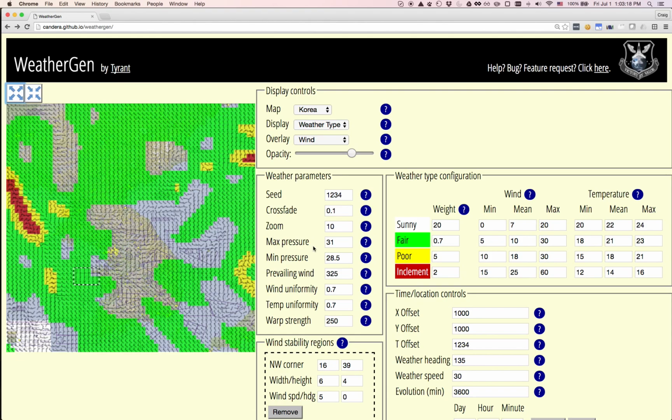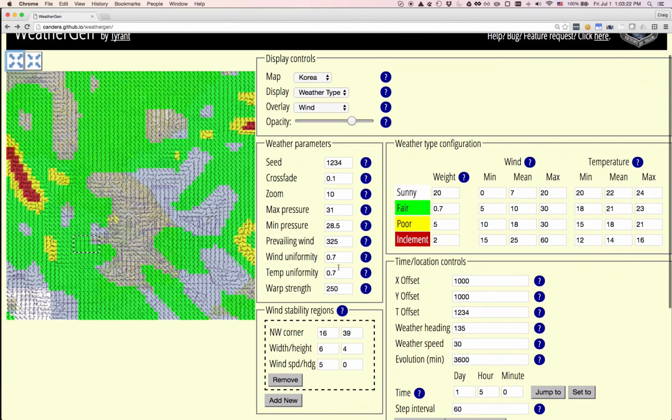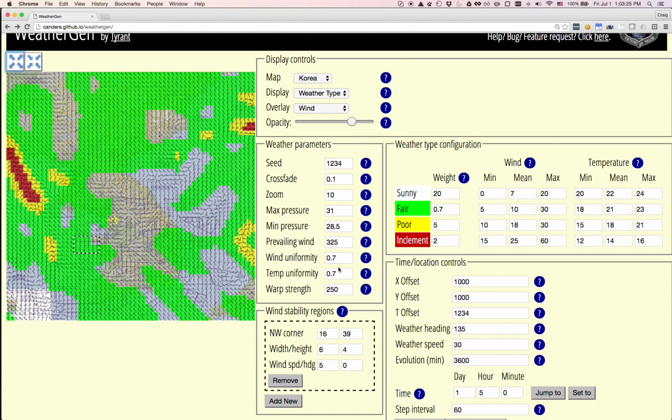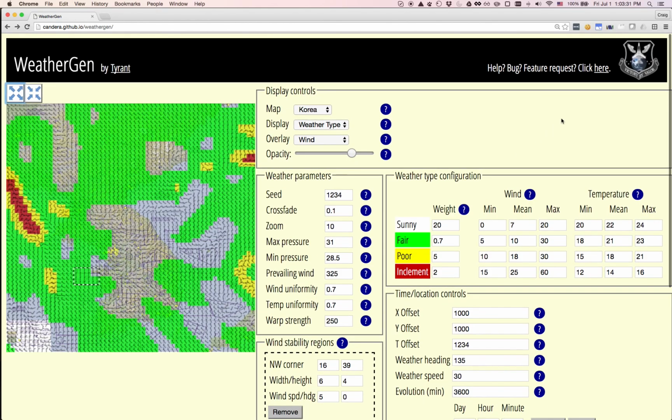So really, like I said, there's a lot of controls going on here. Probably the only thing you really want to touch right now are going to be the time controls and maybe the random seed. So if you have questions about other things, first of all, there's a link up here in the top, and this will take you to the BMS forum page where WeatherGen is announced and where I'll be watching to answer questions that you might have. So do go ahead and click that link right there in the title bar. If you have questions, and you can ask them there, that's probably the best way to get my attention.